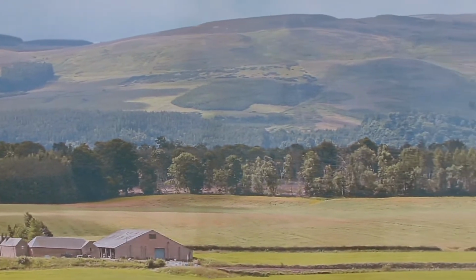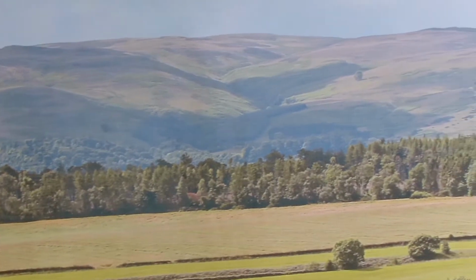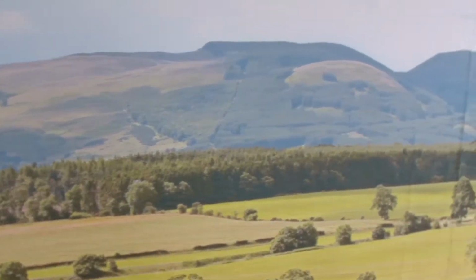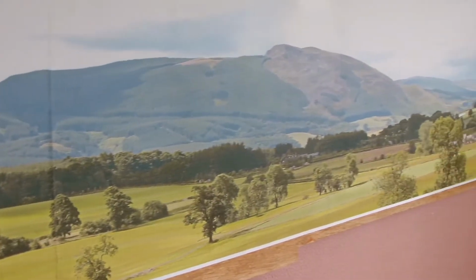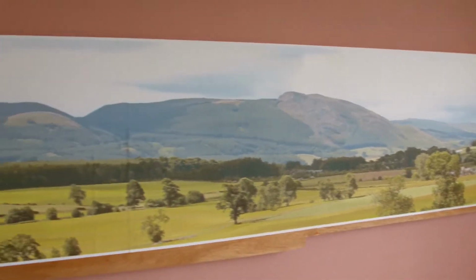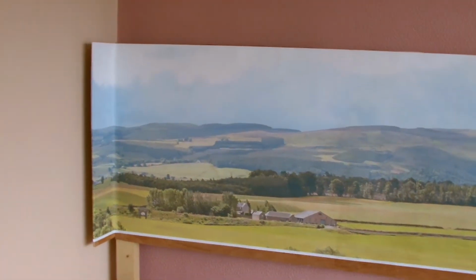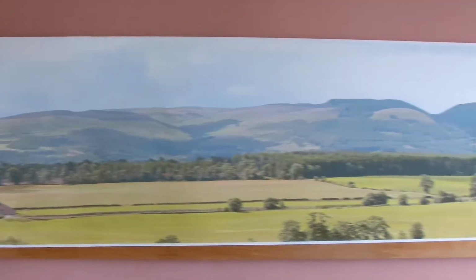Where are we right now? We're in the Lake District, right? Just look at the beautiful scenery. Hang on, hang on. It's scenery, but it's not real scenery. It's a picture. I have completed the back scene. Not the vaccine, but the back scene.